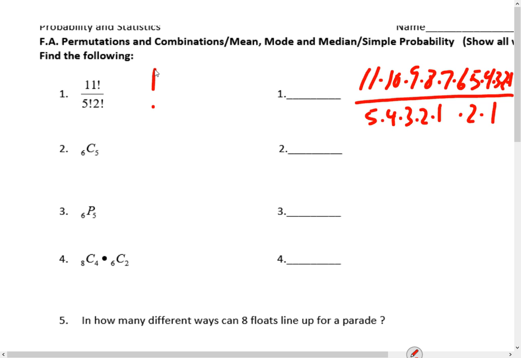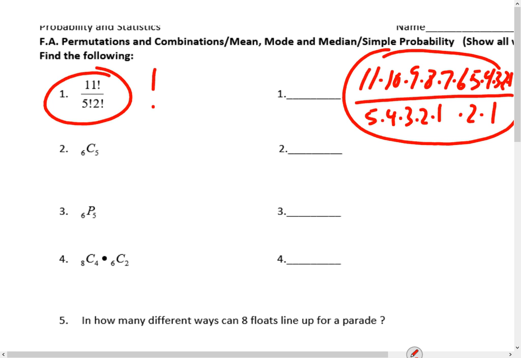On the summative assessment, it'll be a little bit longer, and there'll be a few more little details included. Like this, I might ask you to expand the factorial once on the test, just to show me that you actually understand what this means. You don't have to do it for every problem, but show me for one problem.